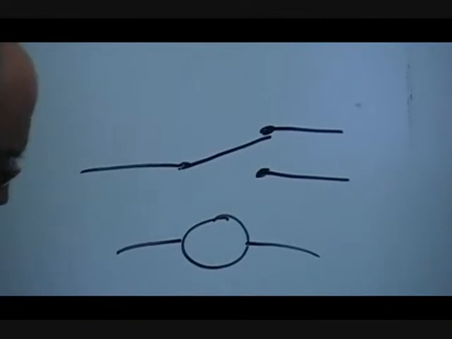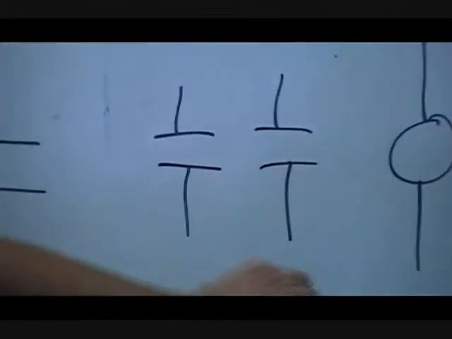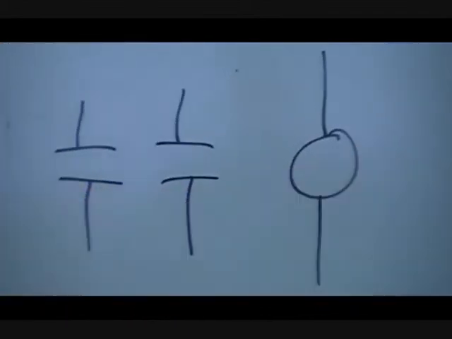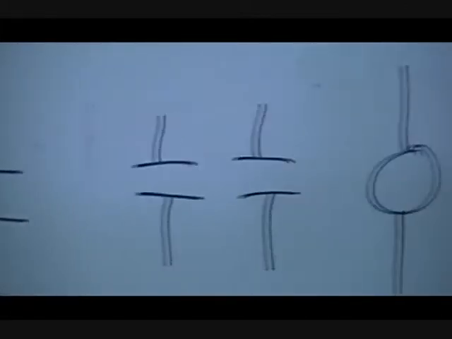Now, something to really get in your mind, and folks have a lot of problems with this. These contacts and this coil may not be next to one another in the schematic, and you'll see that as we draw some schematics. They're the same component, but their electrical operation may be dictated in different parts of the schematic. Just because they're not side by side doesn't mean that it's two separate components. And you'll see that as we draw them.